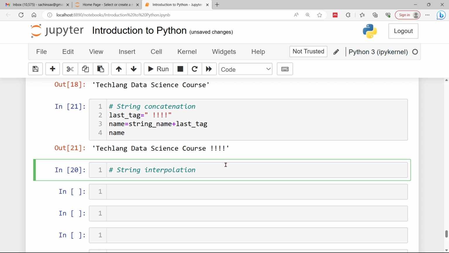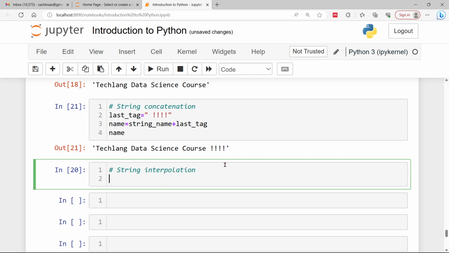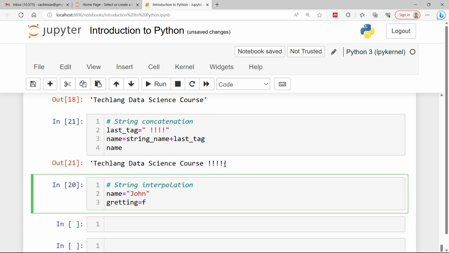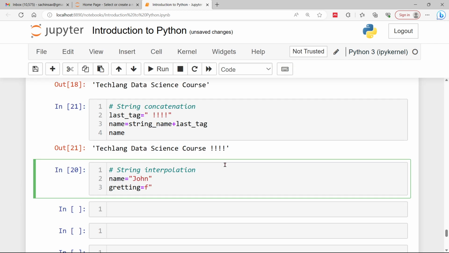So what is string interpolation? We are just printing like any name. Let's say this name is John here, right? And he is greeting some person, some guest, and this is just F and quotes, and this F would be hello, and this would be the hello name, and then the curly braces will be name here, right?